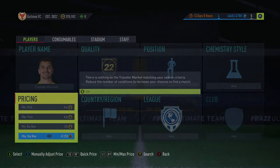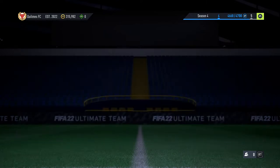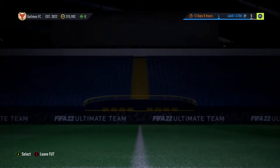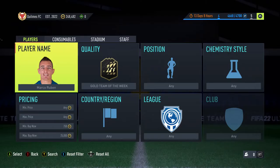Welcome back to episode number 6 of Trading to Moments R9. Sorry for the break, we're going to be back again now more consistent. I've had a little time to make some videos and get sorted, I have been away as well. We've picked up a Thomas Mule for only 39k and we're going to sell him on for around 46 to 50k.